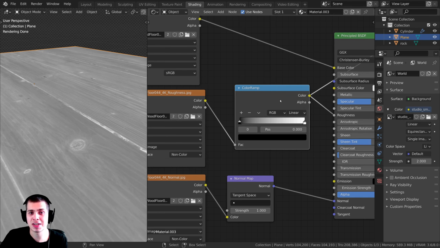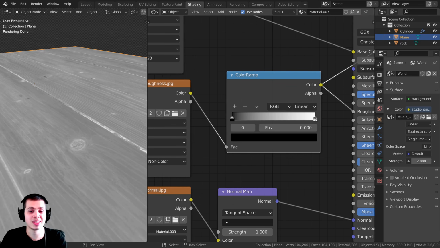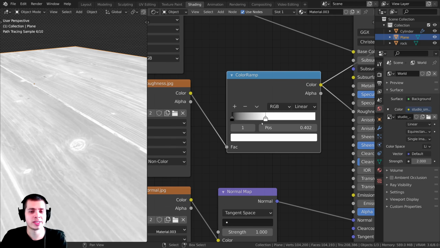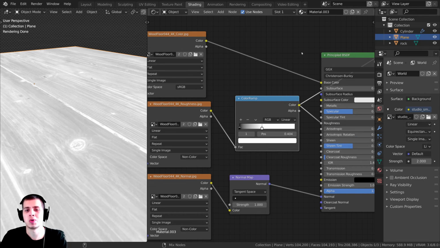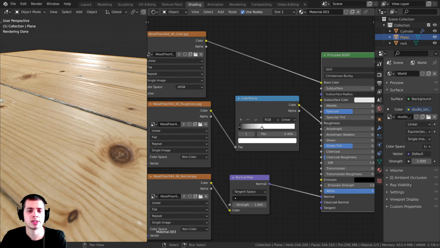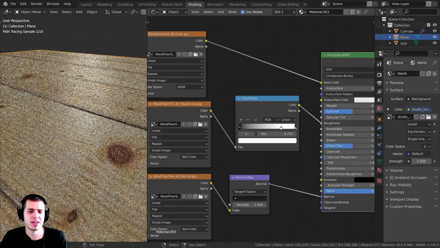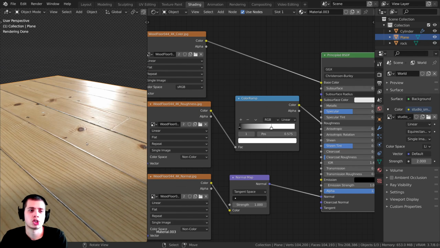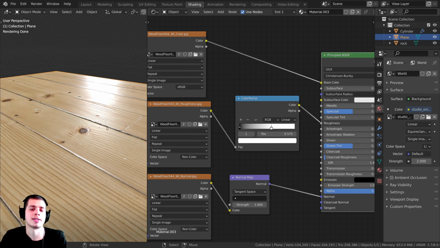So if you want everything to be more rough, you could just make everything lighter, and then it's going to be more rough. So with this color ramp here, you can click on this little white tab and you can drag it forward, and you can see it's going to make everything more rough. So now if I Control Shift and click on this, you can see it's still a little bit shiny, but not nearly as much. So if you didn't like how shiny this is, you could turn it up and now it's less shiny, and that's a really easy way to edit the texture.